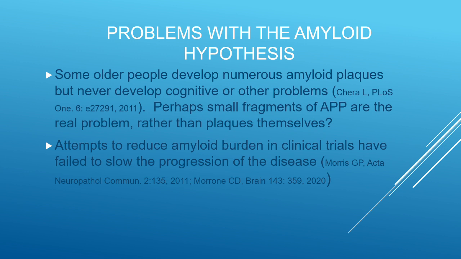Also, a recent paper by Chris Maroney et al. in 2020 showed that if you reduce the amyloid burden in experimental animals like rats and mice, amyloid plaques diminish, but these animals still have abnormalities in memories and in cognitive function. So what is to be done if reducing the amyloid burden in these animals doesn't really have a major effect? What can be done about this disease?